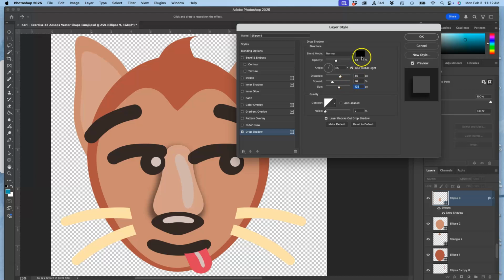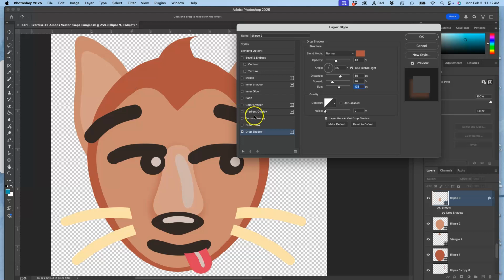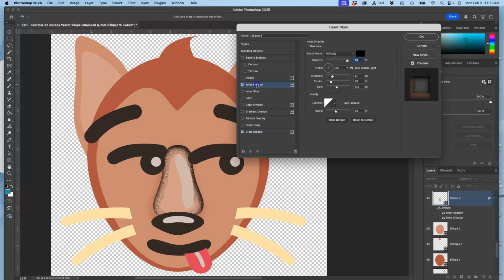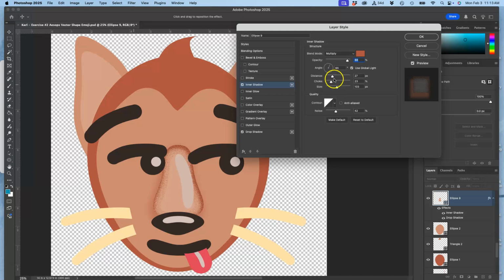All right. Now, what if I don't want the black color, though that's kind of nice and easy? I could use a darker brown color instead. Or pick my own color. The other thing I can do, that's on the outside, I can also do an inner shadow. Now an inner shadow is the same kind of thing. You change the color to this. It's directional the same way, but you play with distance and you play with size.